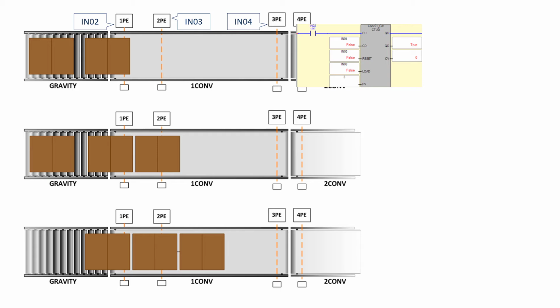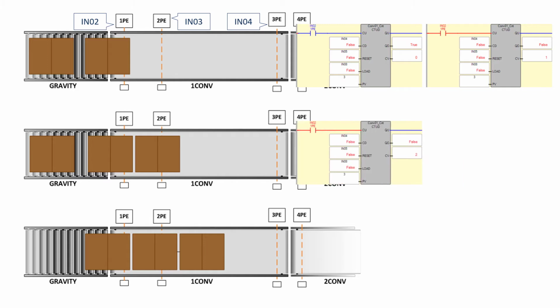But when the carton rolls down the gravity roller conveyor, hits the leading edge of conveyor 1, if it's energized, it pulls it on and breaks photo eye 1, and now we up count. So when the rung-in condition for the CU control variable goes from false to true, it increments up 1.